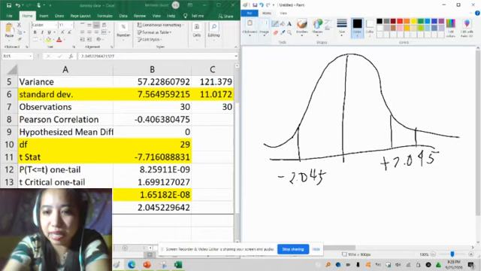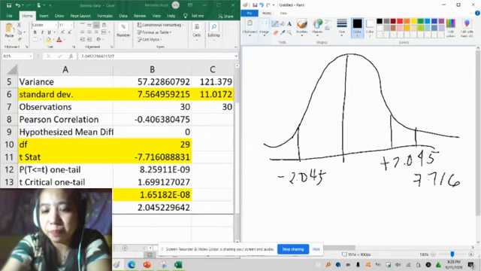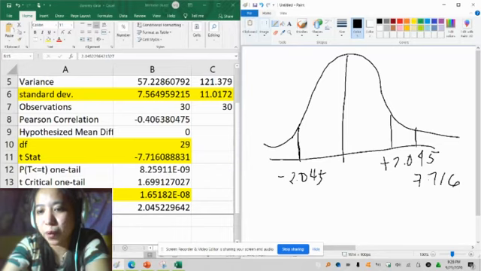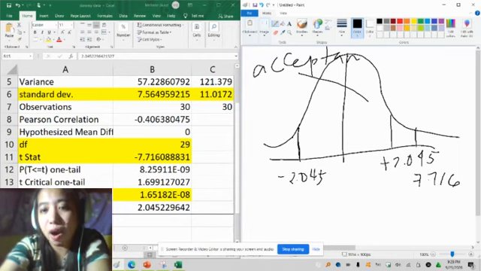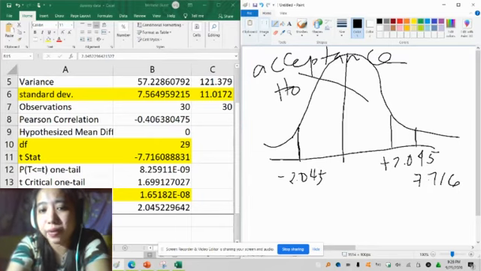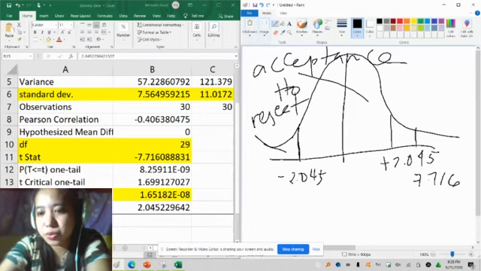So which means negative, or rather positive 7.716 is on this side. So it's on the right side. So which means that if our t-value falls within this, in between negative 2.05 to positive 2.05, this is the acceptance region, we are accepting H0, while if the value is beyond this, so these are the rejection region, these two sides.